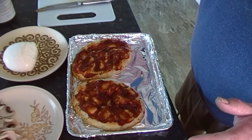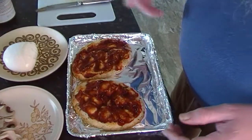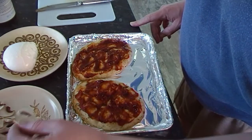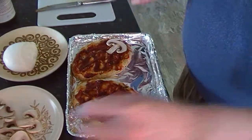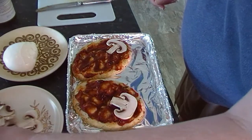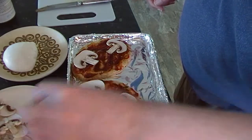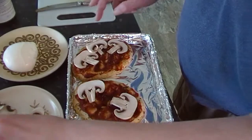Next. Do I put the mushrooms on first or the onions? I can't remember now. Yeah, I put the mushrooms on first. Right, mushrooms. So to get them evenly, we cover the entire surface of the area with the mushroom.